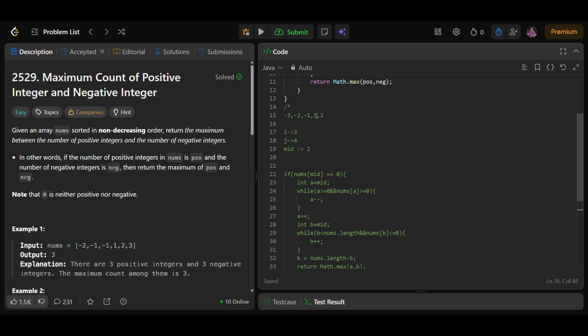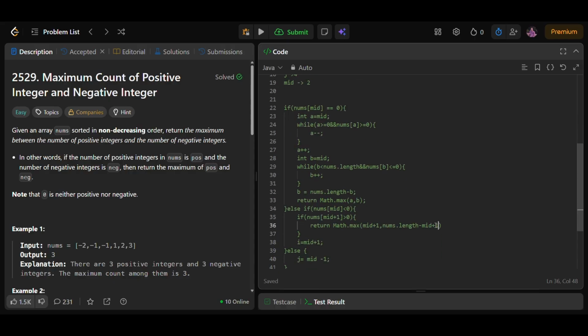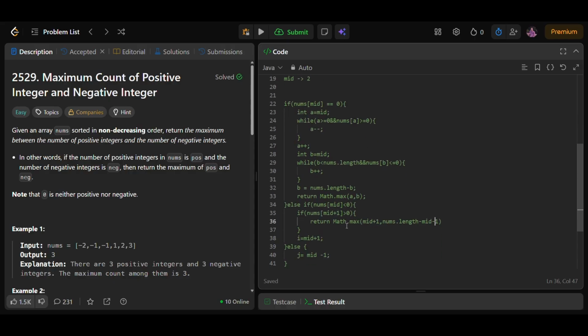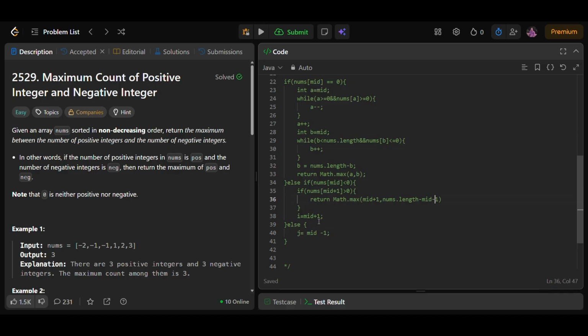So we want 2, because there are two positive integers, 1, 2, 3, 4, 5. 5 elements are there. We have 2, so 5 minus 2 is 3, and not plus 1, it's minus 1. Okay, fine. I will explain it later.